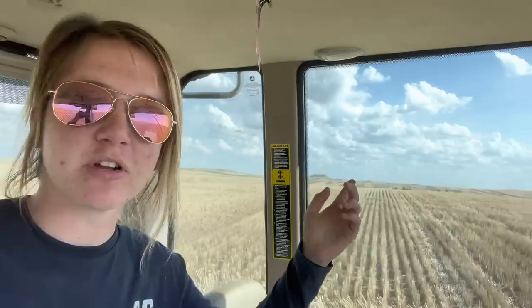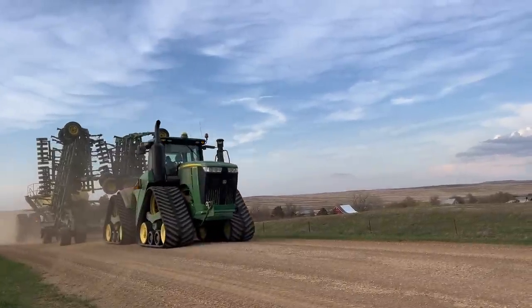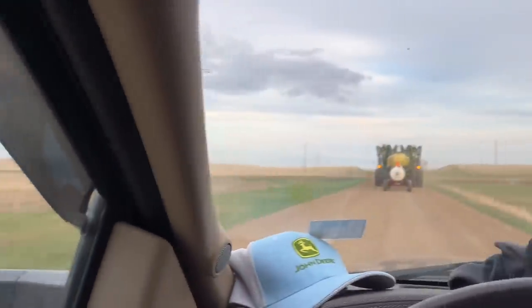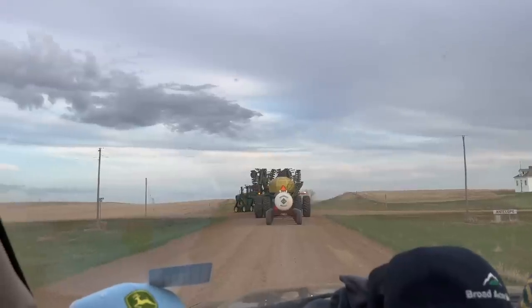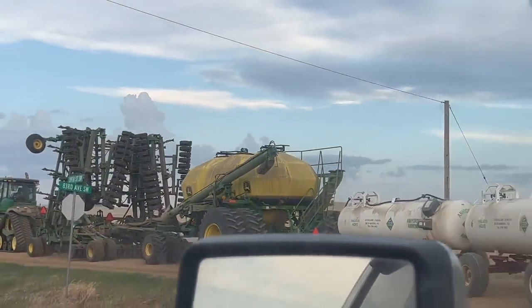Matt just got out for the day — it's 4:20. We have a little bit more left in this field. They're finishing up the field across the road and they'll probably be done with that by the time we're done here, and then we're moving south. If we move today that would be good, but if we don't move today we're not going to start on that new field because of the rain that's expected. You don't really start on a new field if you're going to be out of it for a couple days, especially if you can't finish it before the rain. Fun thing with these drills is the power lines are almost the same height as the drill — you have to raise and lower your drill going down the road, and most of them clear, but if they can't, it gets tricky.